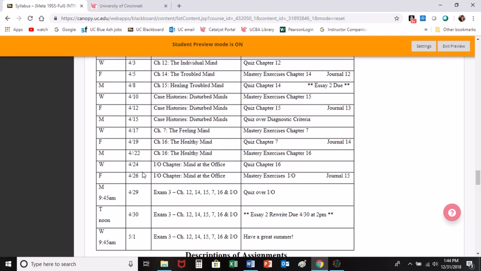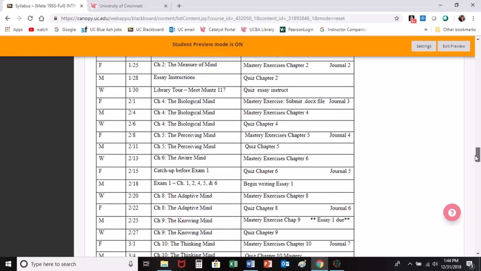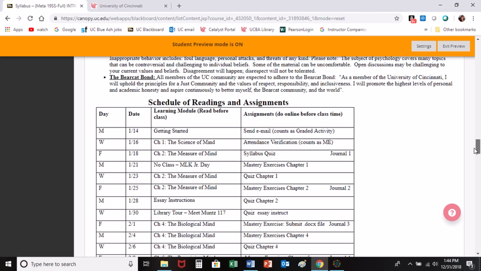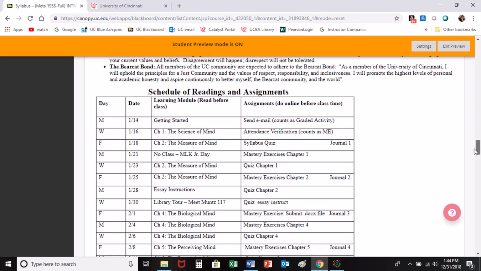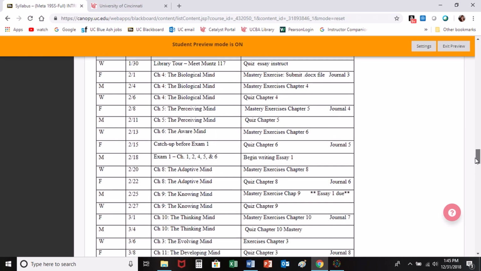And exam 3 is during the final exam week. There are 3 possible times you may take it. I don't care which you choose. It also includes homework, including the reading quizzes and mastery exercises, which students will complete online at home, not in class. All these assignment dates will not change, and they are available to you today, and you can refer to the syllabus frequently over the course of the semester in order to remind yourself of what is due on a particular day.